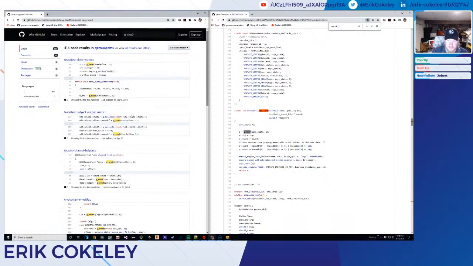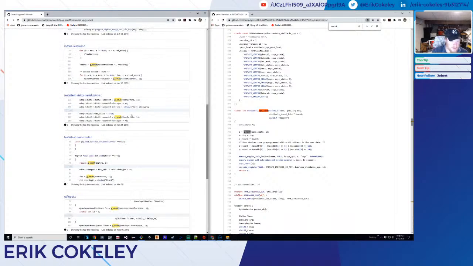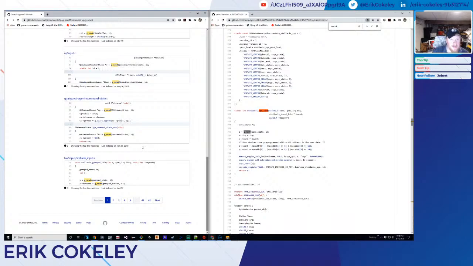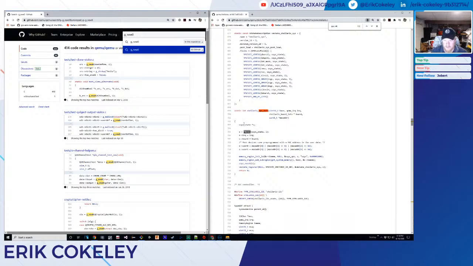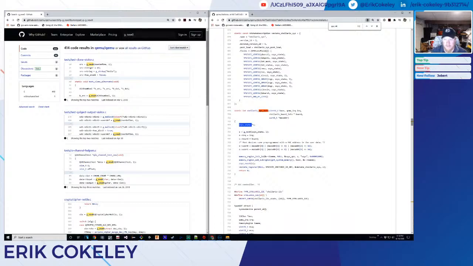I'm going to get everywhere it's called. I need where it is declared or defined. Let's think. How can I do that easily? We know it returns either a void pointer.